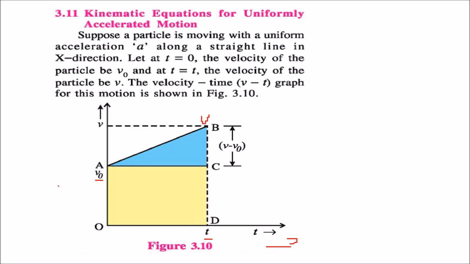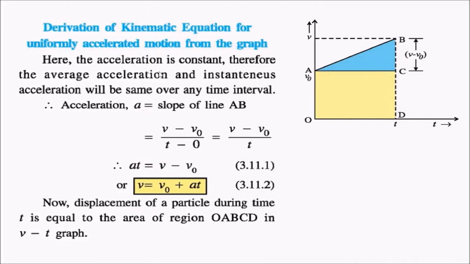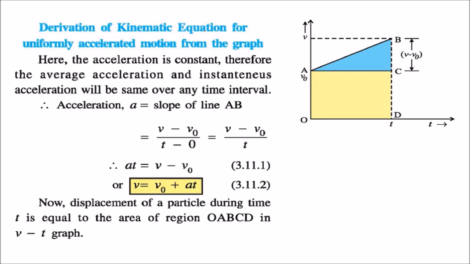The velocity time graph is like this. So we have say two areas. We can just say that if we are drawing v0 to v, we have one area is this, second area is this. You can combine this area in terms of trapezium also. But the derivation of kinematic equation for uniformly accelerated motion from the graph is very important, because three equations are going to come from this, and if you are preparing for some competitive exams, then these equations are very important.